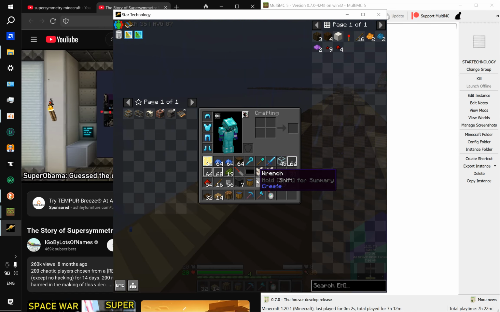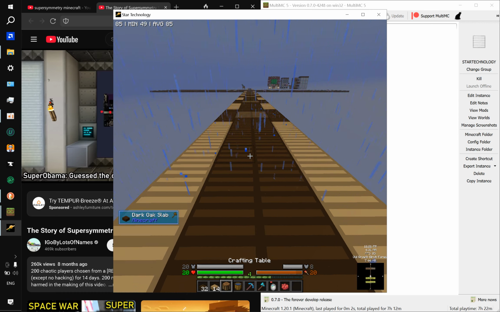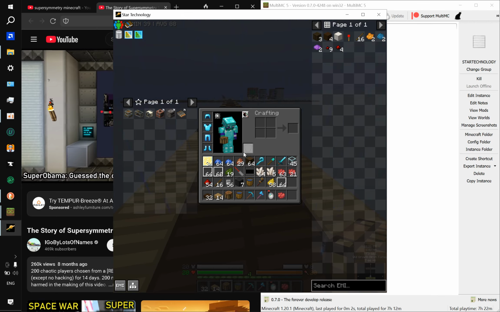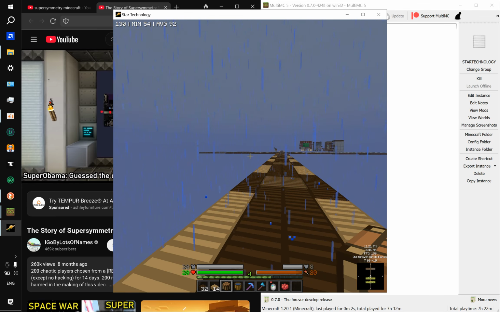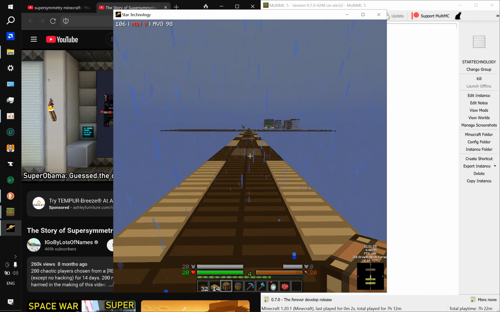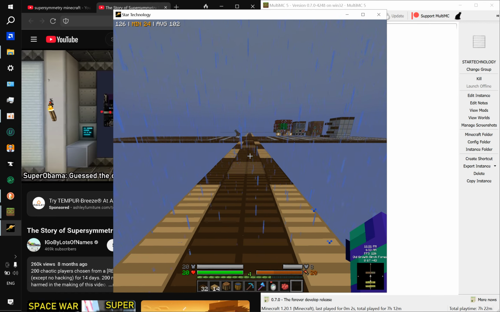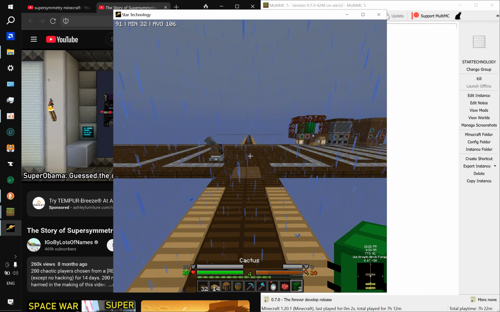One other thing is this right here. I have it bound. This is Effortless Building. This is basically a way more advanced version of a building wand. So you could do all kinds of stuff with this. Right now I'm just using it to fill in the floors. It's an easy way to fill all of this stuff in real quick. Maybe I can go down here real quick and showcase it.